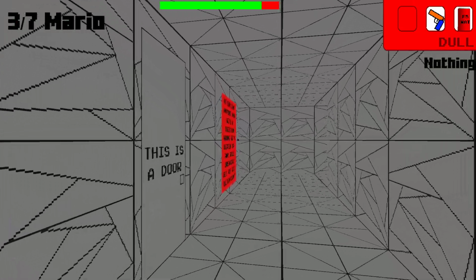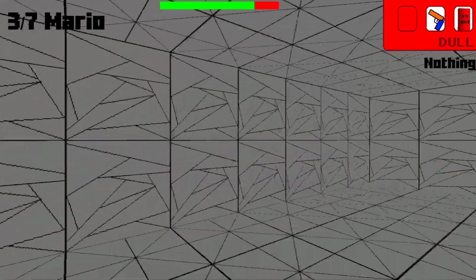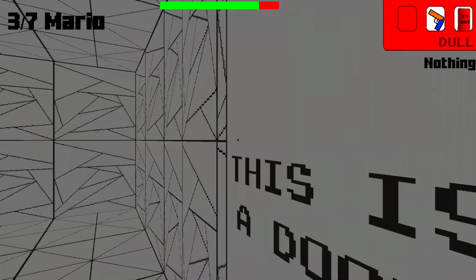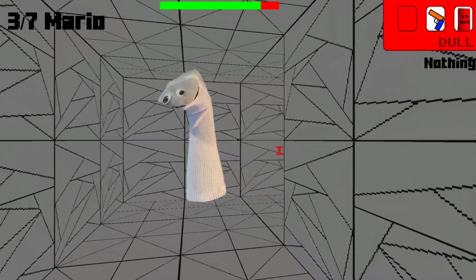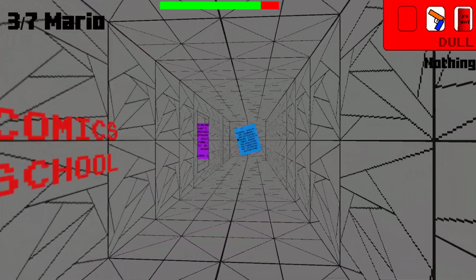Where's the doors at? This is a door. Is there something here? Okay, no, I got this one already. Duh. Come on, where's he at? I hear him. I hear Baldi. Where's he at? There's lots of crafters.